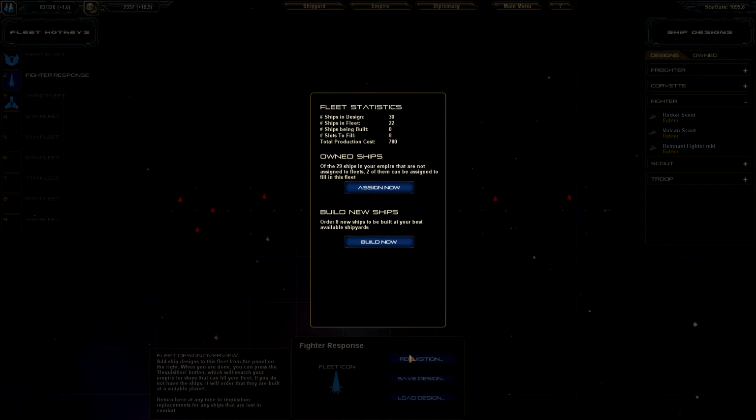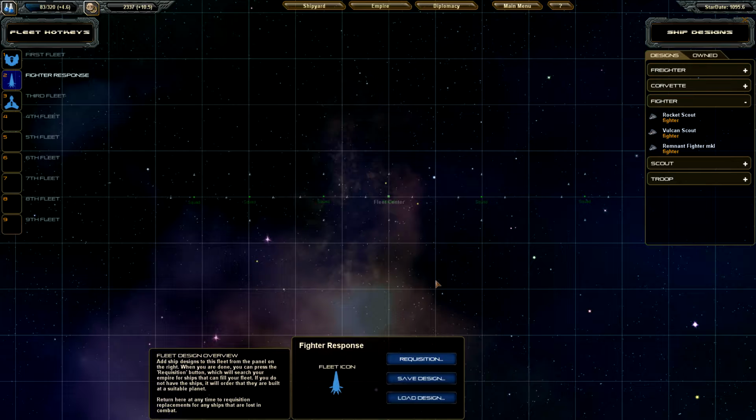I hit requisition of the 29 ships in your empire that are not assigned to the fleets. Two of them could be assigned to fill in this fleet. So I assign now. Boom. Number of ships in design, 30. Number in fleet, 30. So, boom, we are good. Awesome. So, second fleet, fighter response is now that.